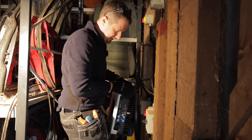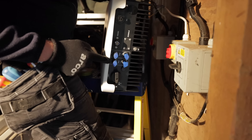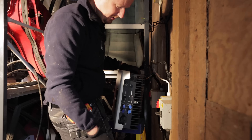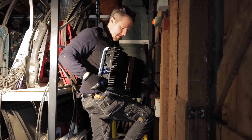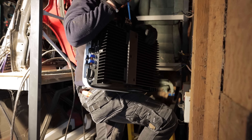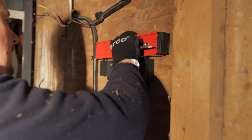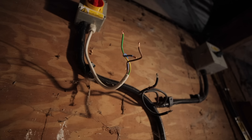The new inverters are a lot heavier than the old ones but they are pretty much the same size. Slightly different connection method — they've got MC4 connectors and an AC plug, so everything can just be unplugged from the bottom, which is a bit more practical than the previous solution. There's just a fixing bracket here, three fixing screws, and two retaining screws either side. So I'm going to get the bracket off, mount it up on the wall, and then do the terminations.